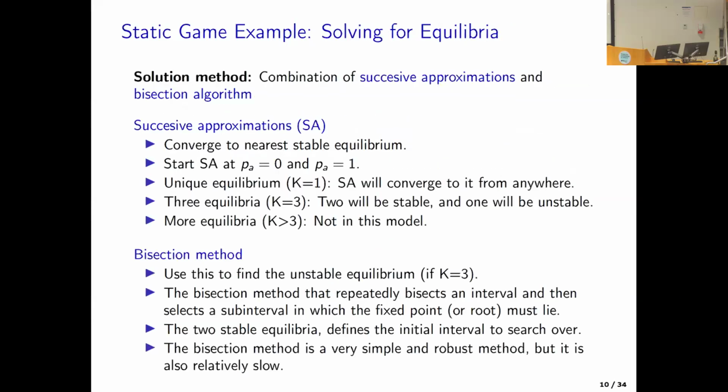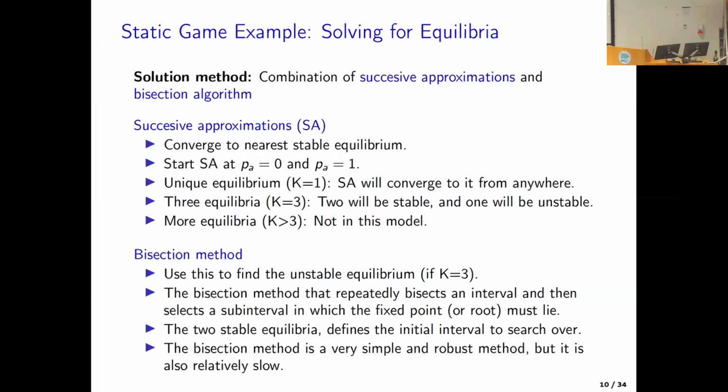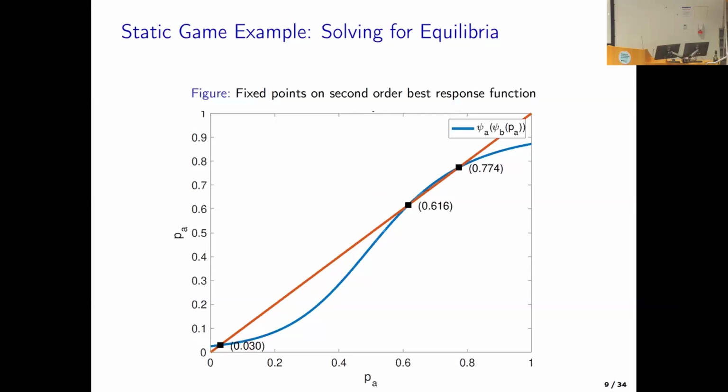Okay, so what I'm going to do is try to solve for all of them, because that's what we need for maximum likelihood. I'm going to solve for all these three different equilibria. So we need a little algorithm that does that, and I don't think it's even worth going through, but let me just talk about this by picture.